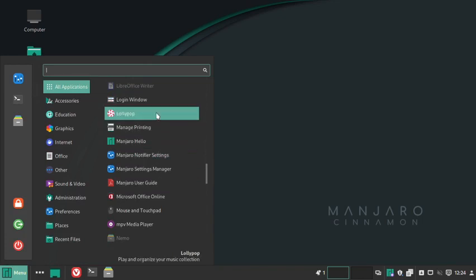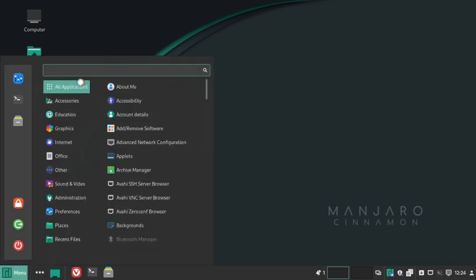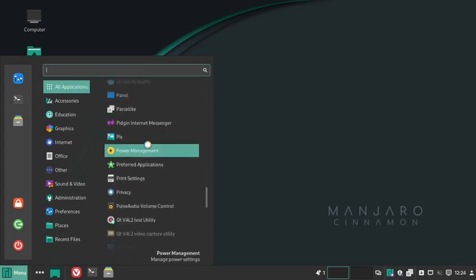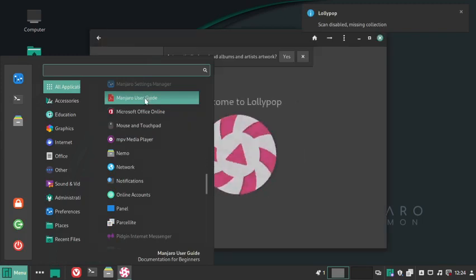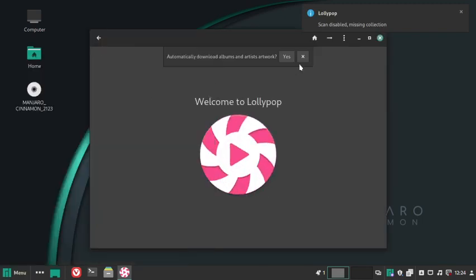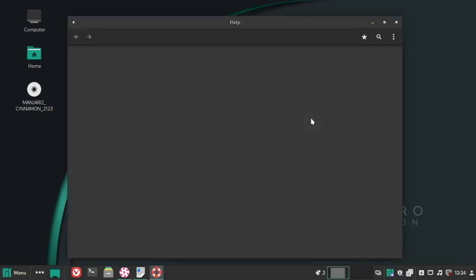This is Lollipop player. And Manjaro user guide. Let us open the Manjaro user guide.